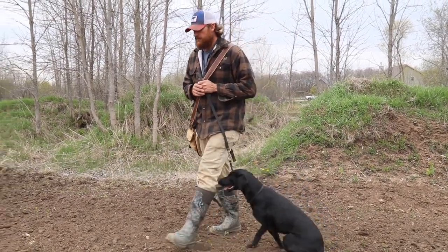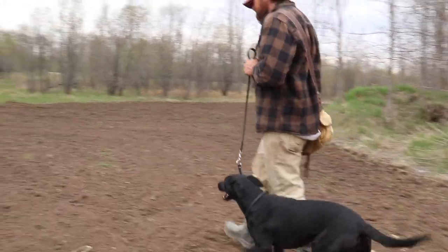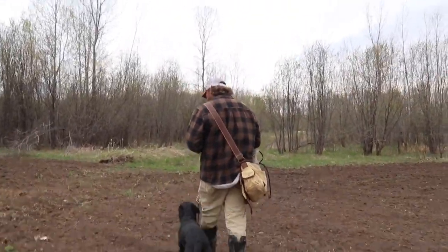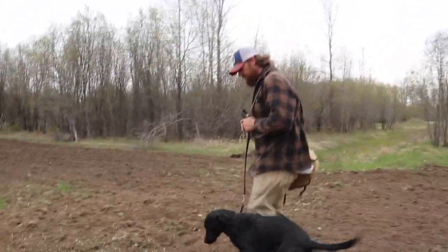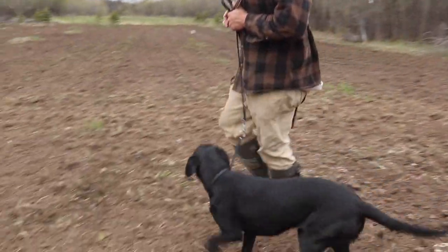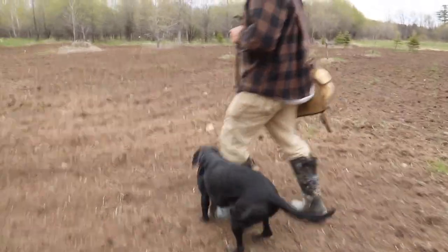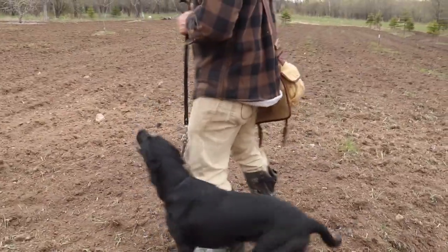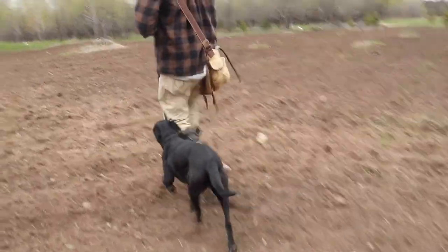What we'll do, let's do this, Ben, on the way back. I want to give her a chance to stretch again. I don't mind her having the ability to get a long retrieve or two in. See how she's sloppy in her heel right there, as I turn into her a little bit slow? She's got to get out of the way. So let's do this.